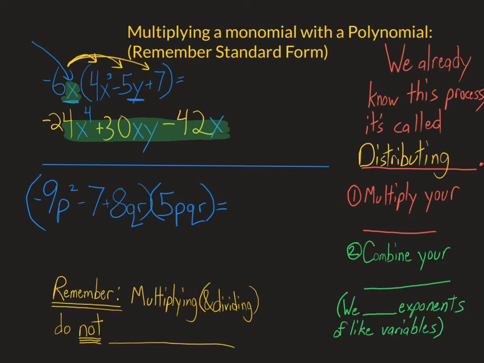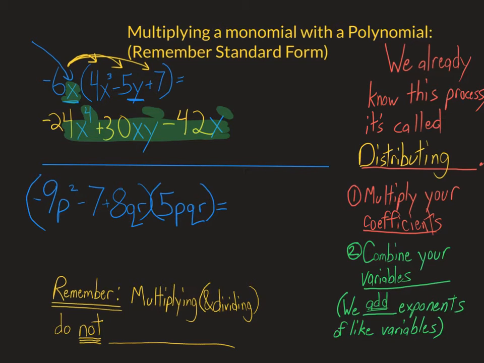Okay? All right. And then check, we are in standard form here. Let's double check. We've got our raised to the 4th exponent and then just single exponents. So we are in standard form. We're good. All right. Over here on the right, I've got those instructions. I meant to color code, but clearly I didn't follow. Multiply your coefficients. Next, combine your variables. And we add exponents of like variables. We just saw that on number 1.